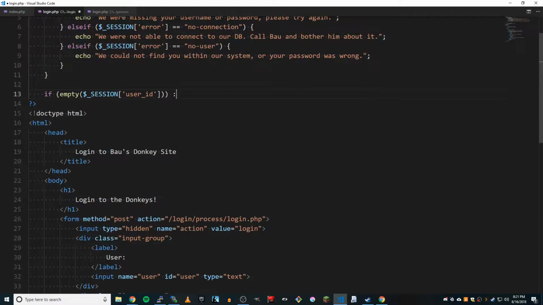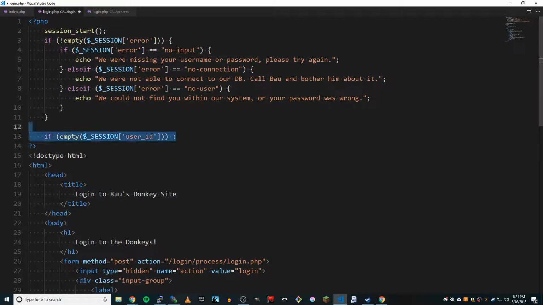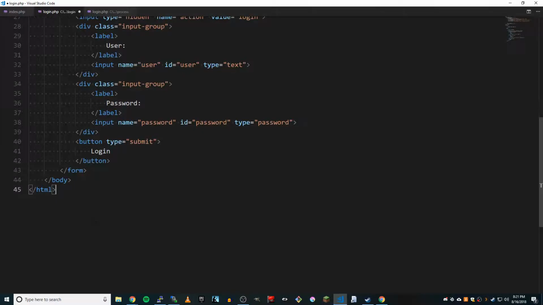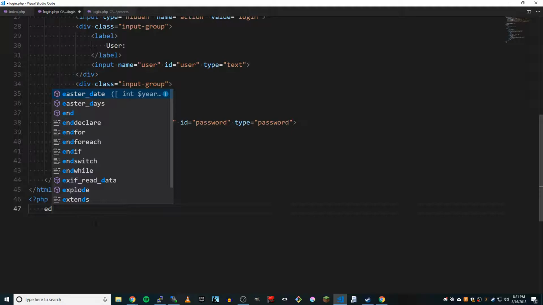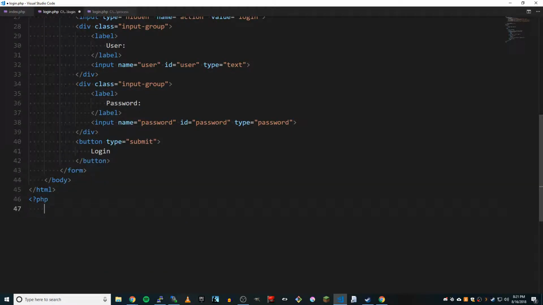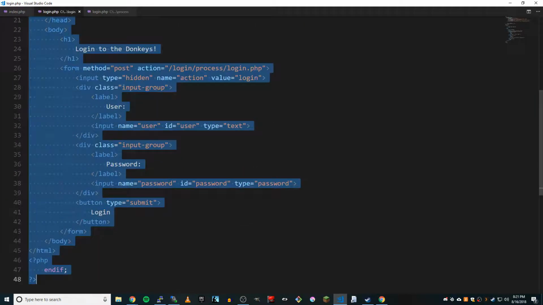In fact, I'll do it this way. This is a different way in PHP to do if commands with a colon, because closing and opening all of these when you're dealing with HTML code is such a bother, right? So you can just do this, and then you can end if here, or you can just do an else. Or actually, how does that go? I don't remember. Because usually you just do this, and that would turn it off. So anything in this if would now be done that way.